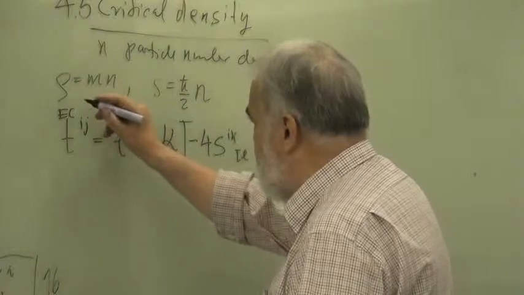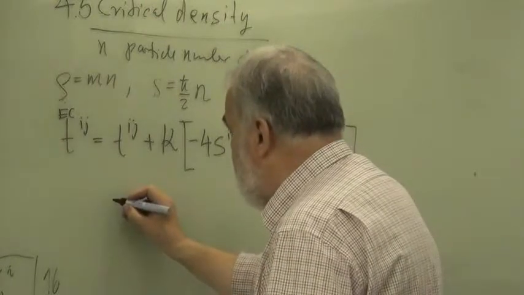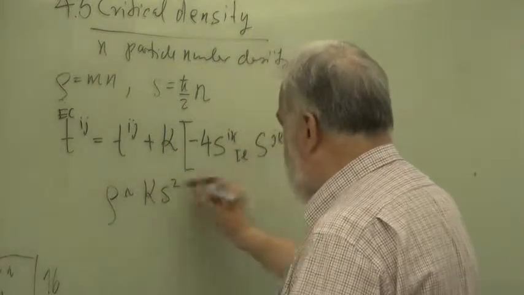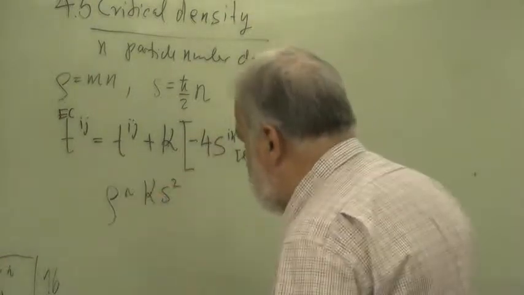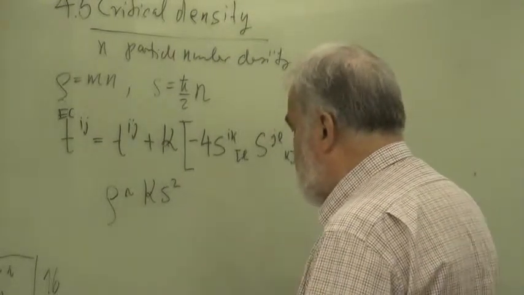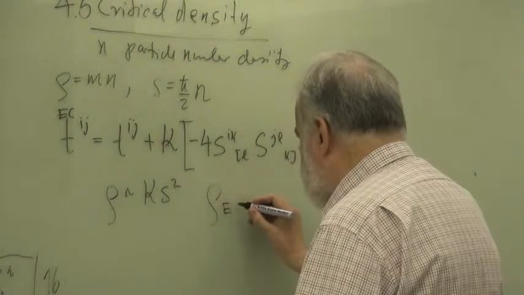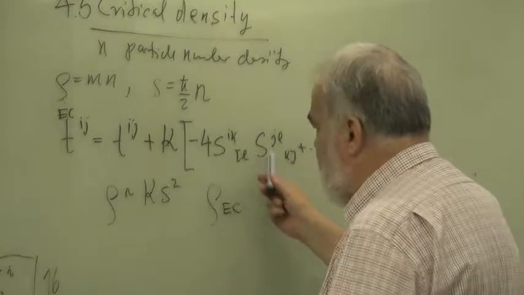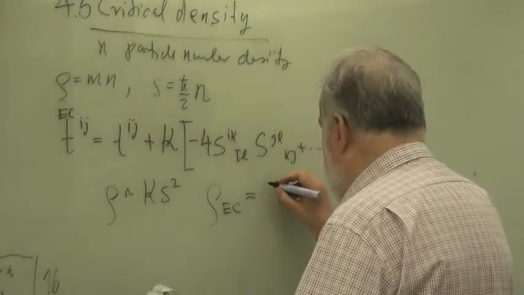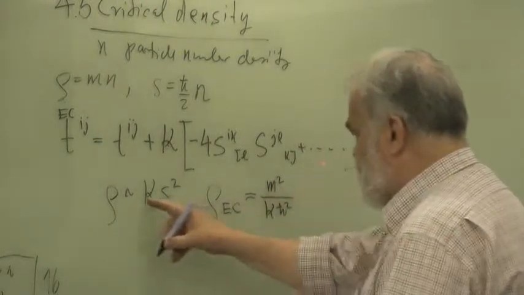So if you want to compare the contribution to the mass to the contribution to the spin, and if they have to be of the same order, then rho has to be kappa times s square. This is the s square, the spin square, kappa is the gravitational constant, and this is the rho from here. And this you can just determine, and then you find that the density where the Einstein-Cartan theory sets in and where the spin square terms dominate over the rho terms is at about m square over kappa h bar square. Well, this is just what I have here.